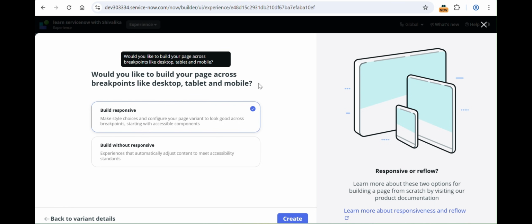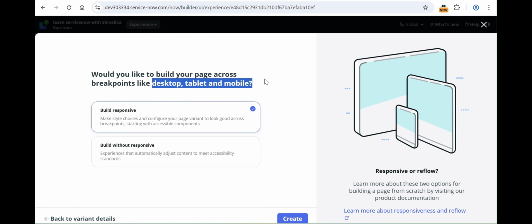And the thing you need to take note of is that responsive authoring, this different device different version thing, is not available in existing workspaces, meaning the workspaces which have already been created before Xanadu. It's not available for those workspaces, and the feature cannot be incorporated in those existing workspaces.